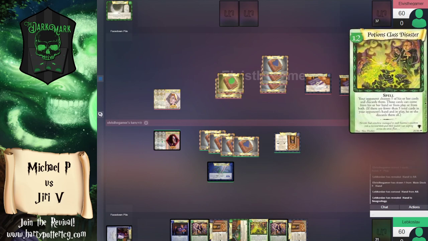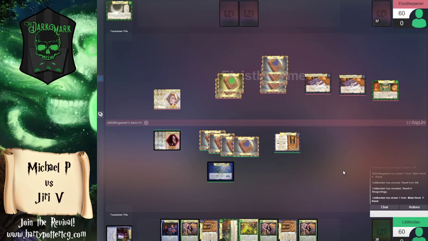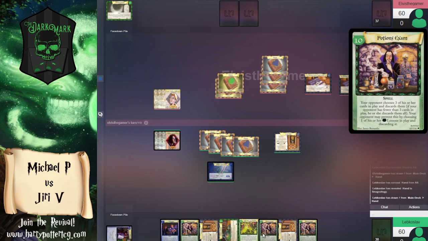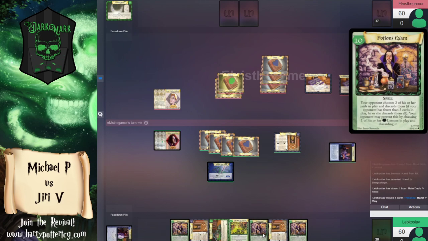I just think that Potions Exam 1 and 2. Well, I mean, because he can actually get rid of the potions. Sorry, I keep forgetting that Potions Exam actually has a caveat. If they have a potion lesson, it's garbage. Instead of losing 3 cards in play, they just lose 1.